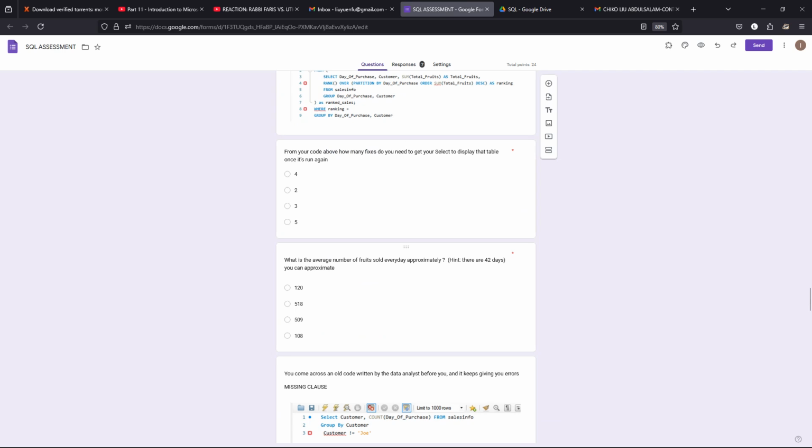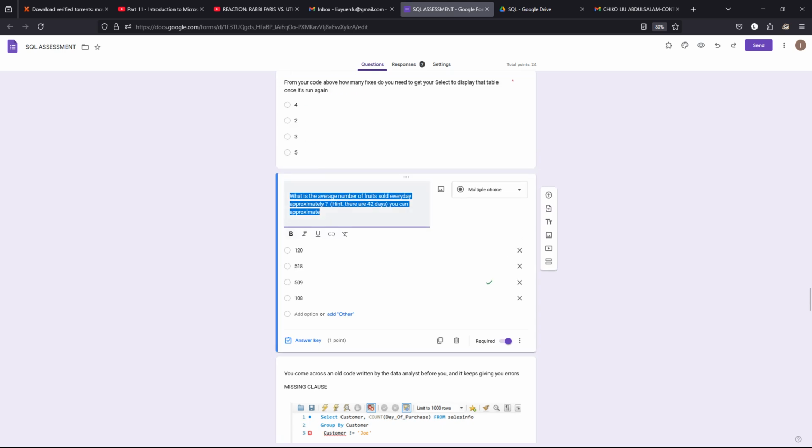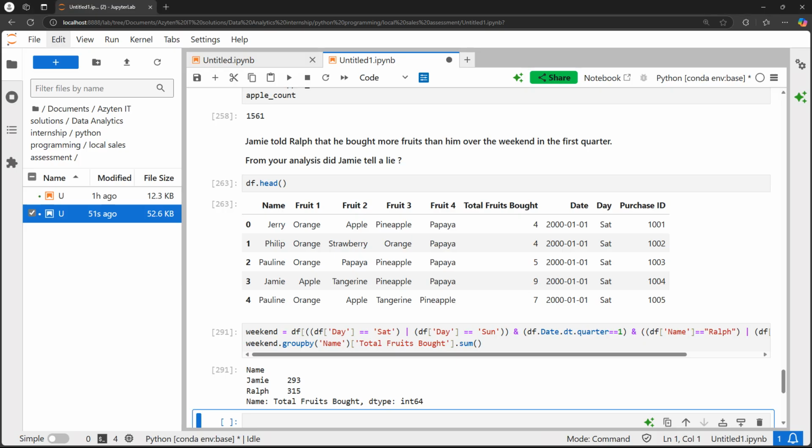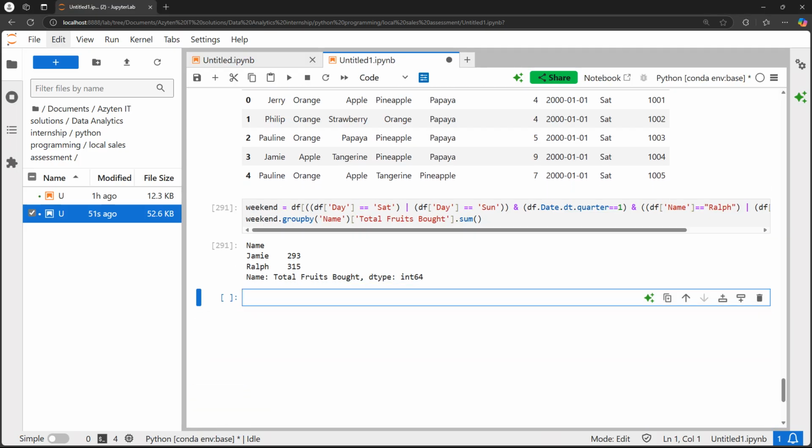What is the average fruits sold every day approximately? So there are 42 days. What we can do is get the day from the date itself.